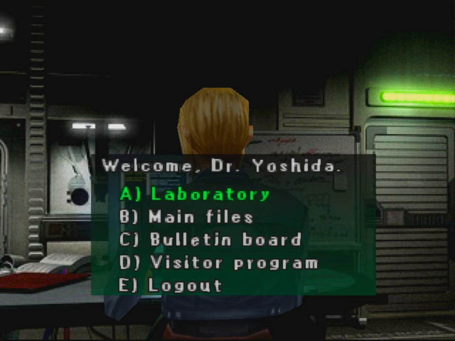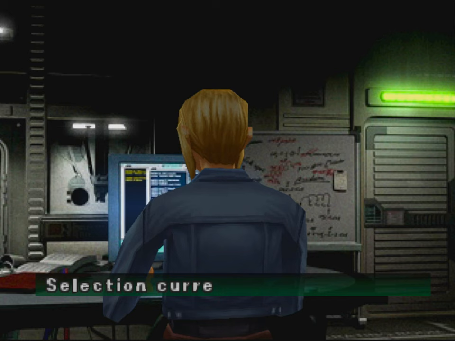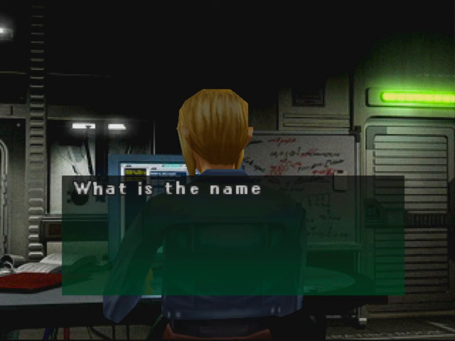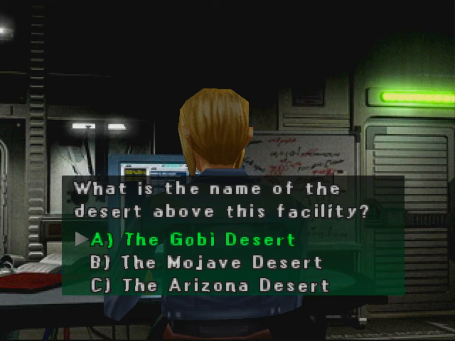So, Dr. Yoshida, laboratory. Selection currently unavailable. Main files. Selection currently unavailable. Bulletin board. Selection currently unavailable. Visiting program. Please answer the following verification processes. What is the name of the desert above the facility? Mojave Desert. Saving, but I think that is the answer.